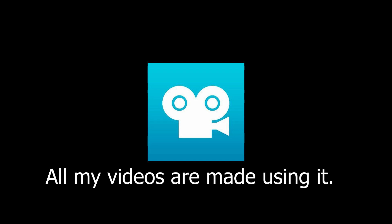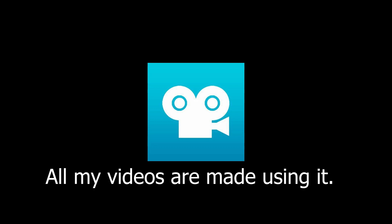20 frames is what I chose when I first started and I've just kind of stuck with it. Whenever you do it for a long time you kind of learn how to do it for each thing. So if I were to go to 8 frames, I would not be able to use my 20-frames tactics. Just try to find something you're comfortable with and whenever you do find it, try to stick with it.